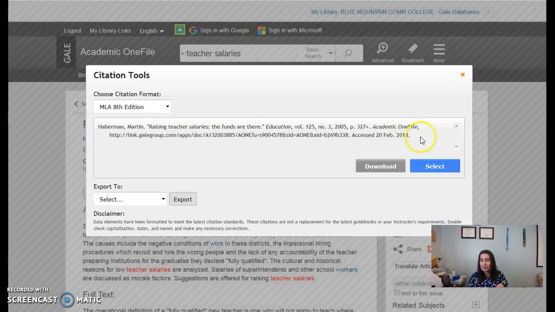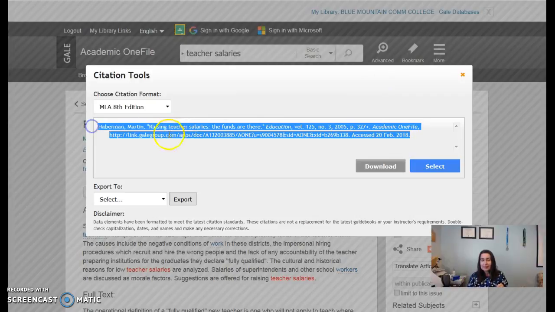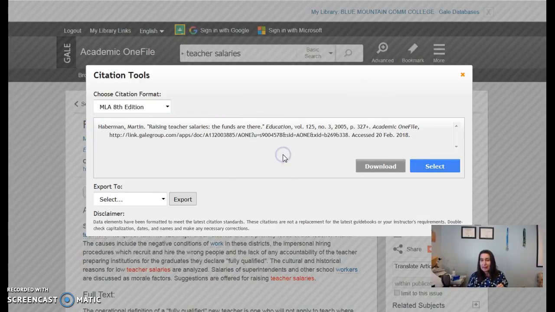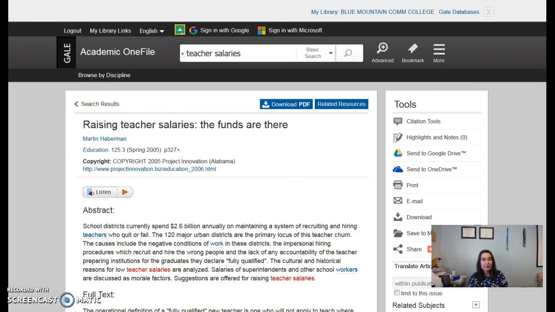So if you're using MLA, this is a sample citation that you would use. You would use everything, in this case, except the URL. If you were working with a website directly, not an article available through our databases, in that case, if it's from the web, you would use the URL. If it's from our databases, you do not use the URL. So it's just kind of one of those things to pack away and remember.